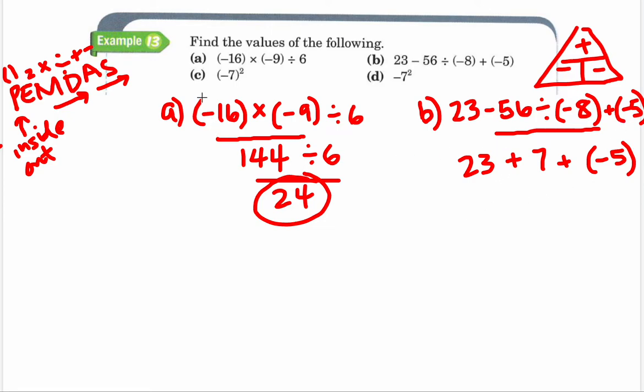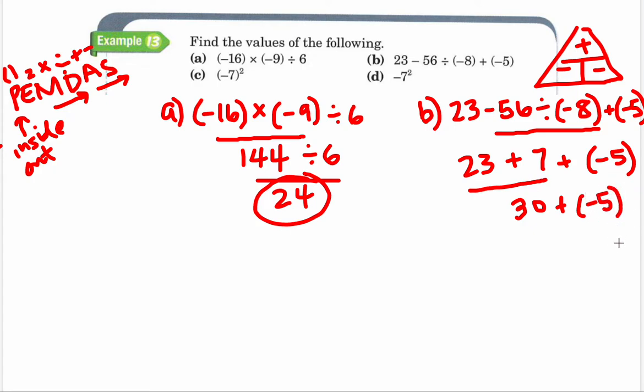Okay, so you'll see it kind of creates this upside down triangle the more you work on stuff that involves order of operations, because you're simplifying it all the way down to one answer. All right, so no more multiplication, division. Now we're working on addition and subtraction, whichever we see first. I see an addition first, 23 plus 7. They're both positives, so we're going to get a positive answer of 30. Whatever we don't deal with, we're going to copy back down.